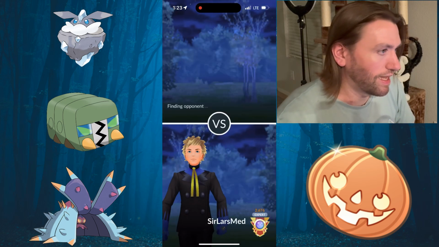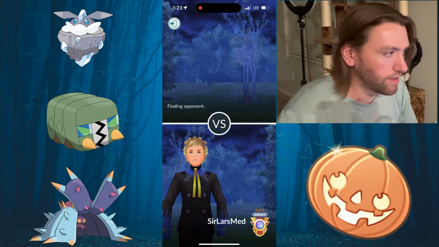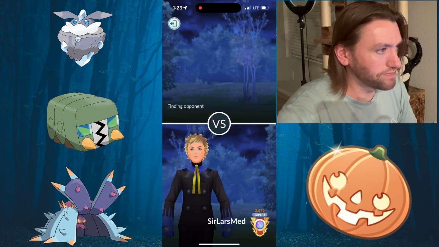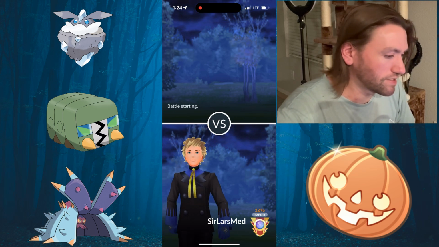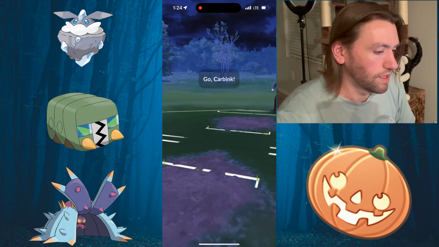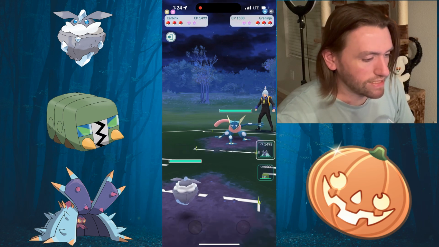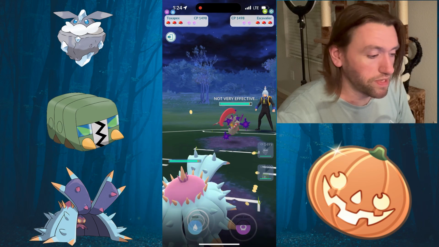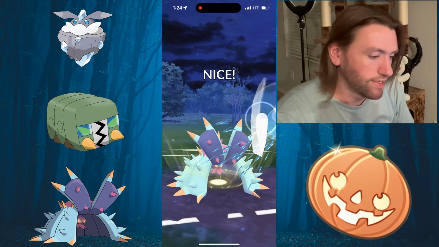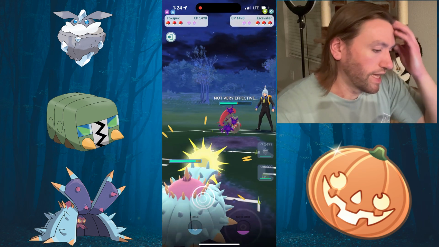So will you see a lot of Toxapex? Absolutely. Will you see quite a few water types? Jellicent, Greninja, and as you just saw there, Tentacruel. Although Tentacruel isn't as popular as Toxapex, so we have a bad lead. We want to get Carbink out of there as soon as we can whenever we see a Greninja. So here we go. We throw in Toxapex. They are bringing in Escavalier.